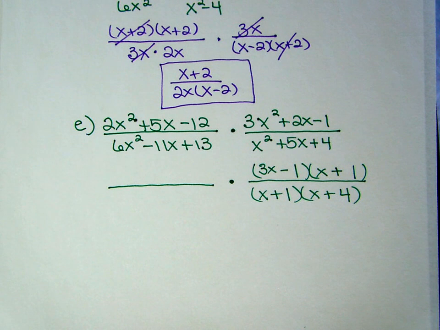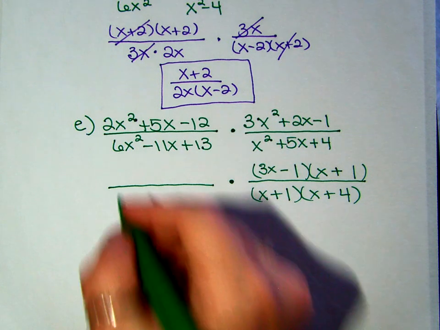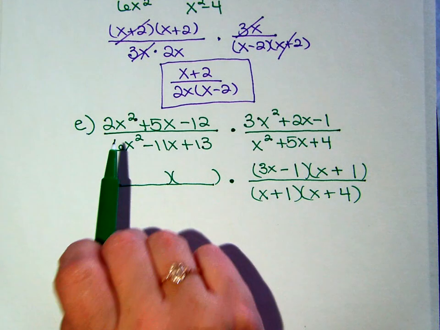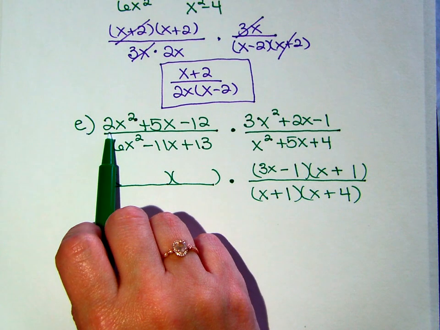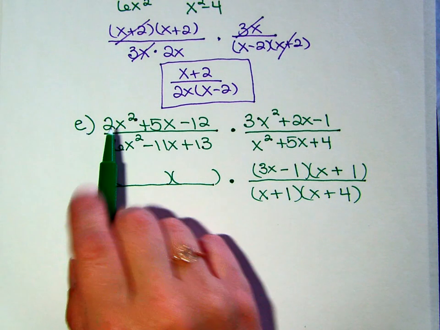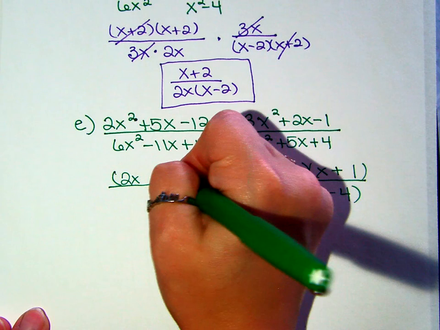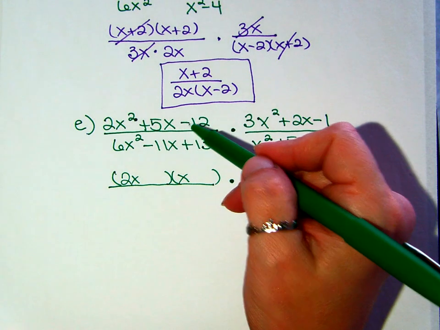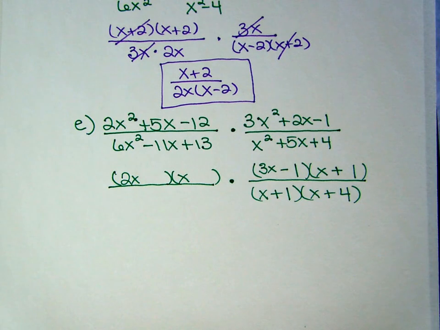So I get to eliminate some of the guessing and checking simply by using the other stuff that I've already factored. All right, top left. I like it because my a is positive, or is a prime number, so I know I'm going to have a 2x, and I know I'm going to have an x. The sign in front of my c is negative, so my signs will be plus and minus, so I'm going to have a little bit of guessing and checking with that.